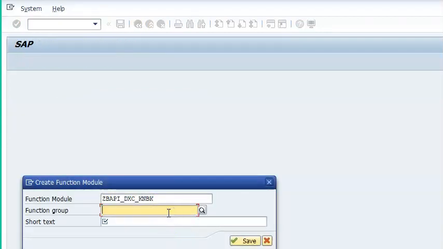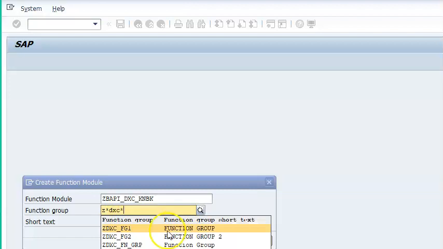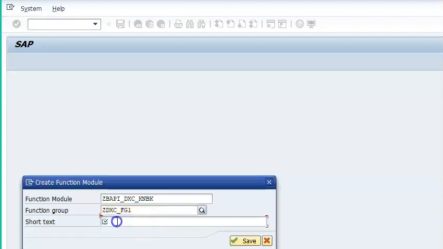Now for the function group, you can take the existing one, z star dxc star fg1 for BAPI.